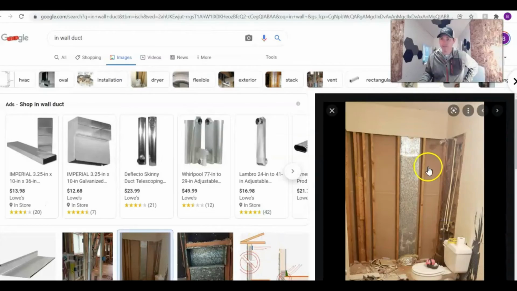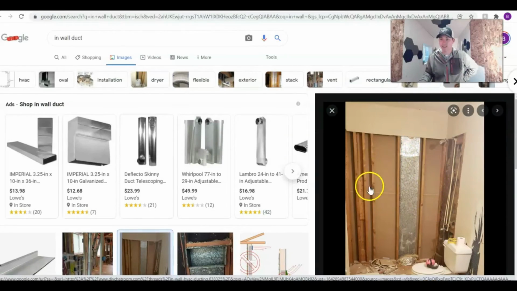So I just Googled it to see if I could find a picture, because I didn't have any of myself that I could show, but I want to give you an idea in case you're remodeling your house and you're like, I need to put one in, but I don't know where it's going to sit yet. So if you just think of this as an exterior wall, you put a chunk of duct like this in the wall between a couple studs, or maybe you even had to cut a stud or add a stud or do some type of header, depending on how your layout was.